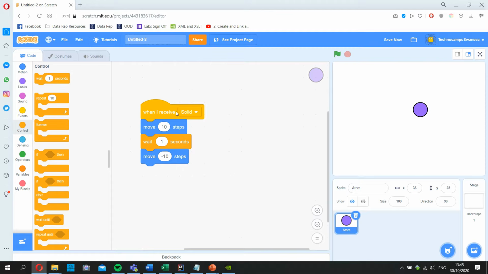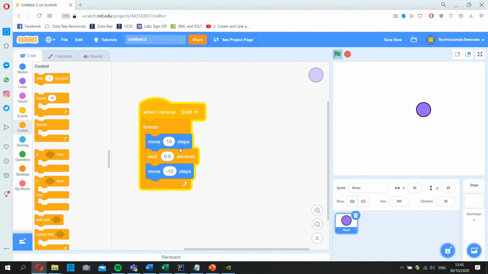Oh, sorry, let's click this. And then it moves back. Moves to the right, moves back. So you can see it doing it. And you can change this to be maybe 0.5. And what we wanted to do is to keep doing that. So we just put that inside a forever loop.